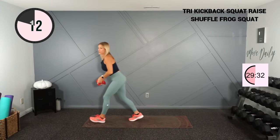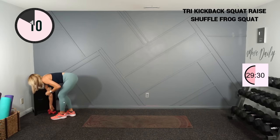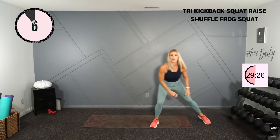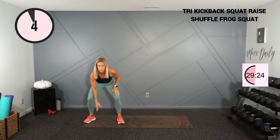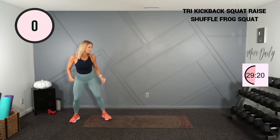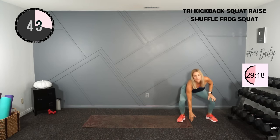Okay, that required some balance, didn't it? Set the weights aside. You're gonna go into a side shuffle. Frog squat, you can low impact with a side walk and drop the glutes. All right, shuffle and drop.